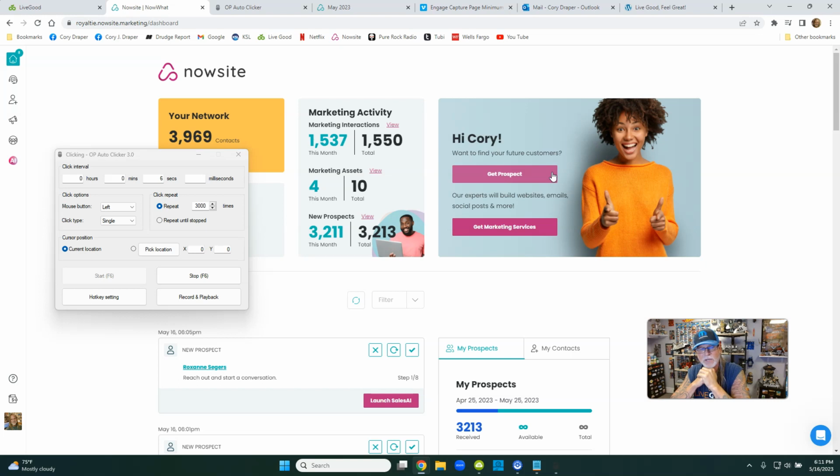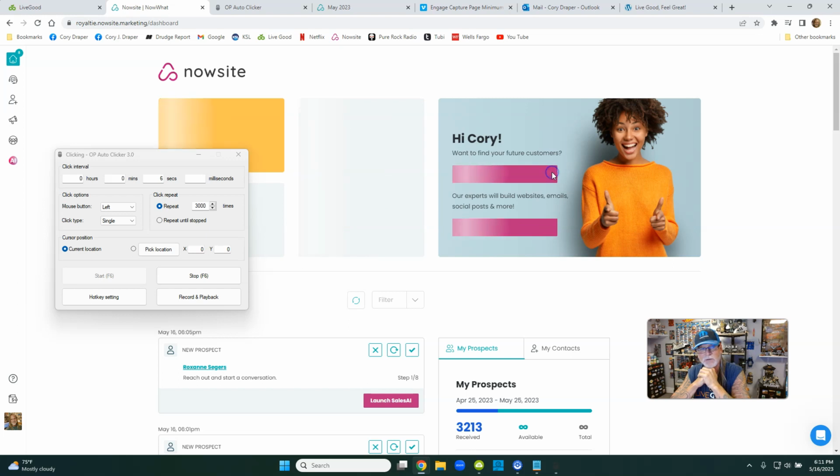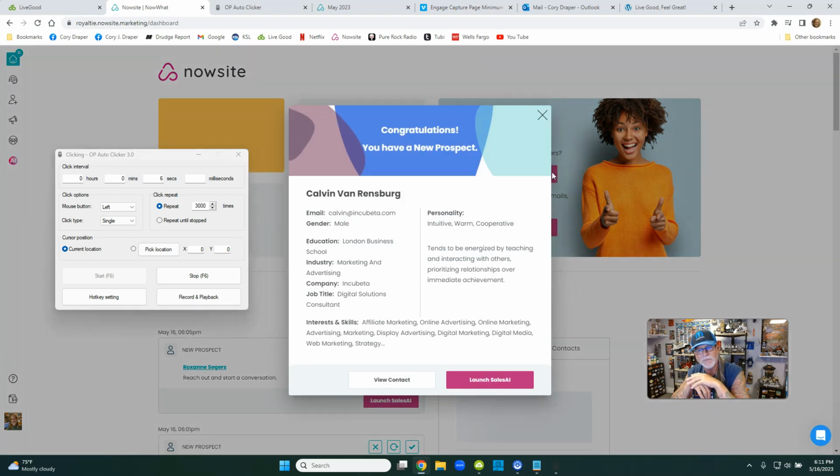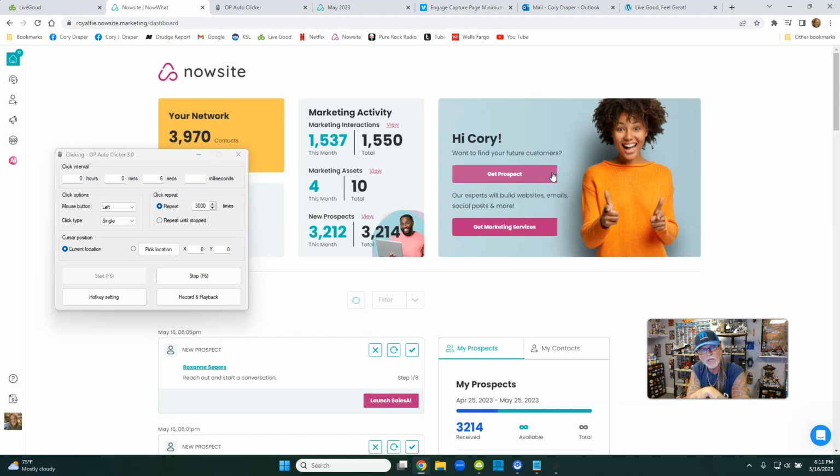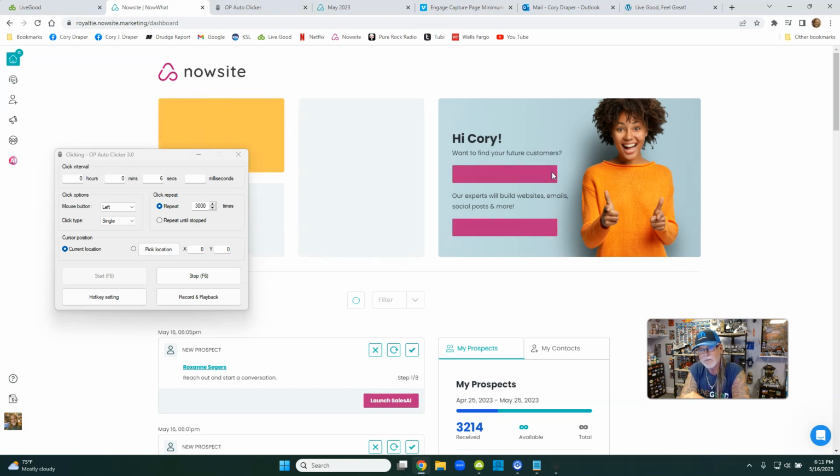And I think when I started, I had 3,950. See the little yellow box on the left of my screen there that says contacts? I think when I started, it said 3,000. Let's see, hold on, it'll pop up after it gets the next lead. Okay, it started at 3,955, but I've already got like 15. But I'll tell you what, in the next hour, I easily have like 300 to 500 contacts.